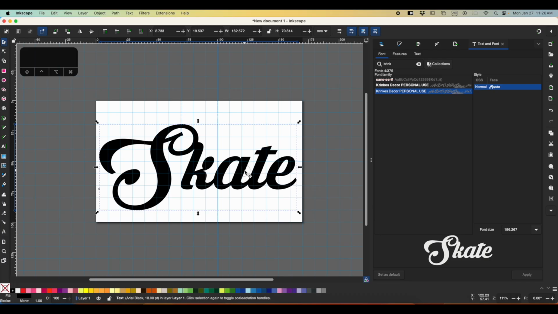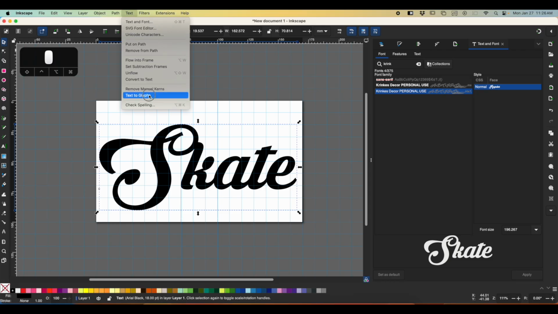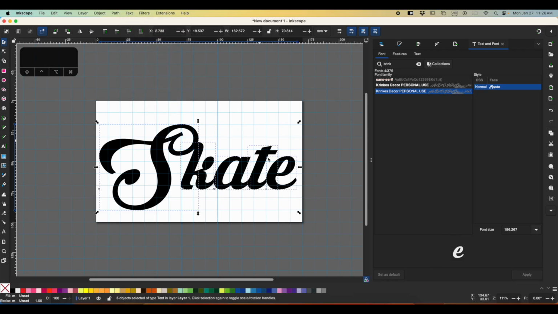And that looks pretty good. And then I'm going to break these letters up. So I'm going to go to Text, Text to Glyphs. Now at this point, all of these letters are still text objects, so I could change this S to another letter if I wanted to. However, we just did that, so we can separate the S and the K.